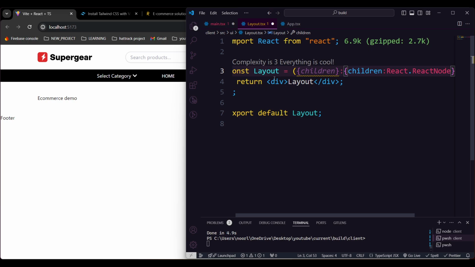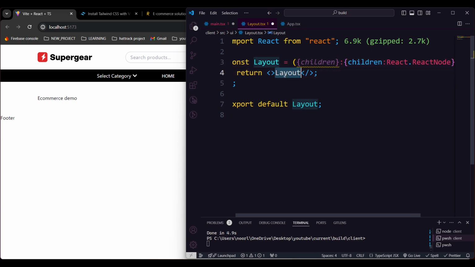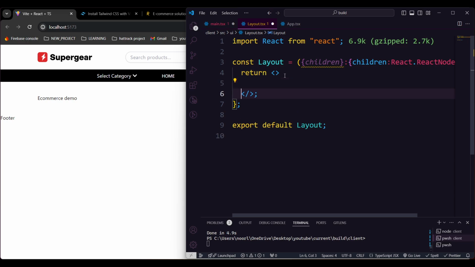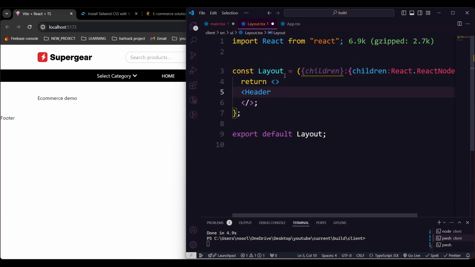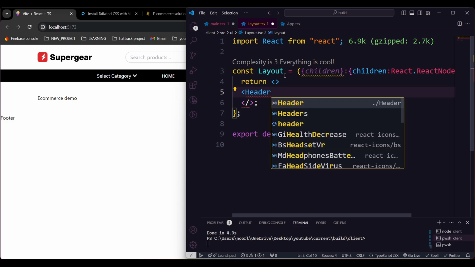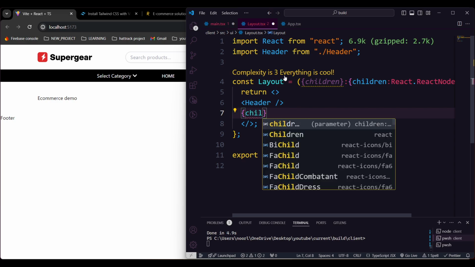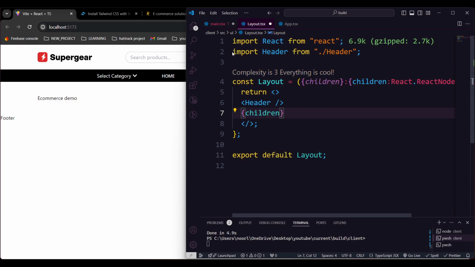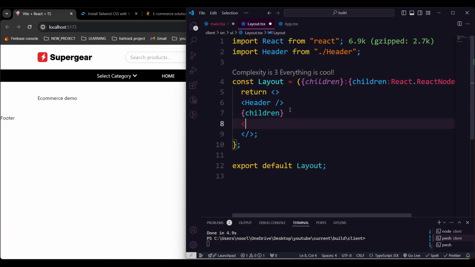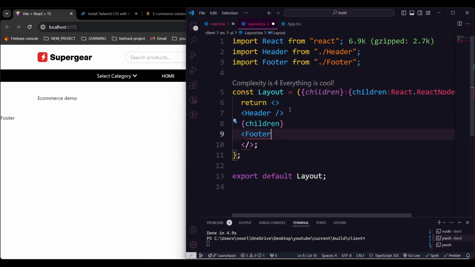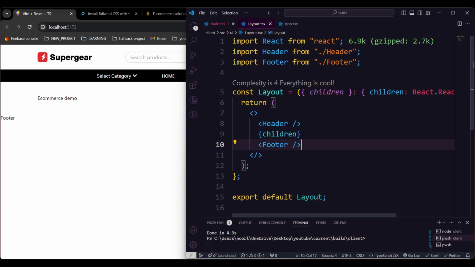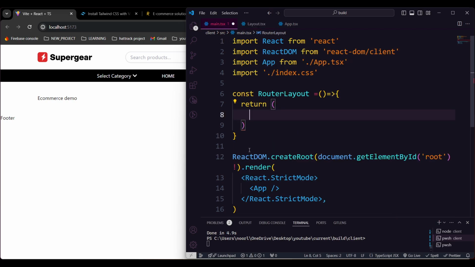Okay, so now here inside curly braces I'm gonna just define my header. So first it's going to be header, then I'm gonna pass my children. Okay, and also I think I have created the footer, and I'm gonna inject that footer here also. So footer. So now that's my layout, and later on we're gonna create other properties, so don't worry about that, all will come in a particular fashion.